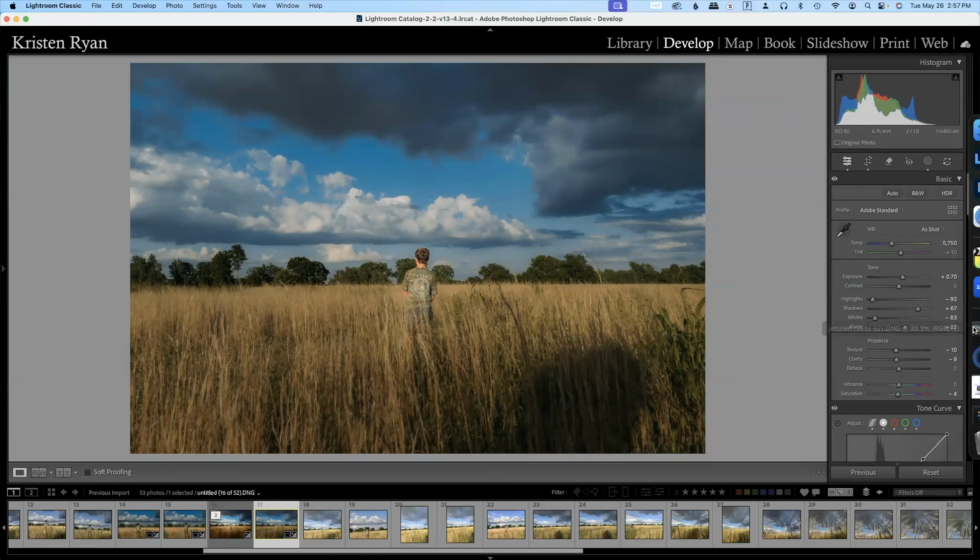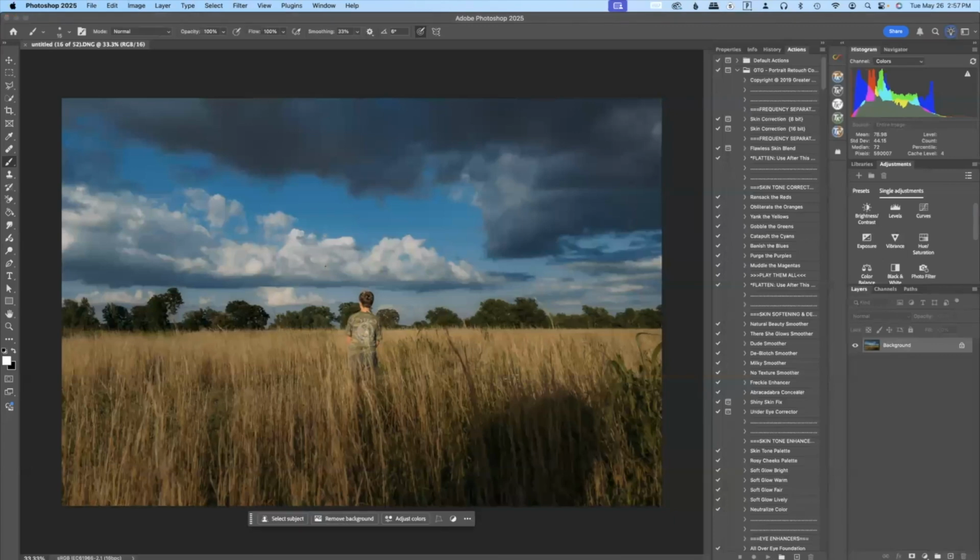So now we're going to go over to Photoshop and I'll show you how I handled the pictures here as well. So for this one, what I like to do, first off, I'm going to make a copy of the background. So Command J. And for this layer, I'm going to take my subject out, because I'm going to blur this other layer, and I don't want the edges of him to become an issue when you're trying to mask off your subject again.